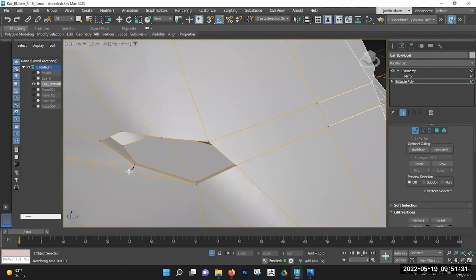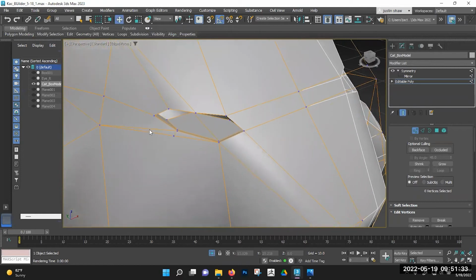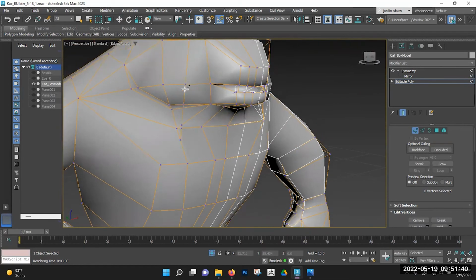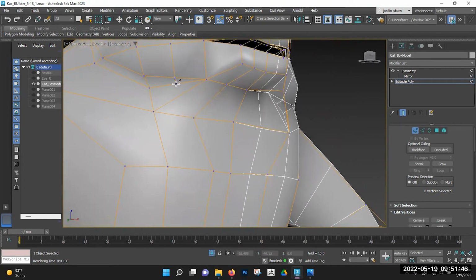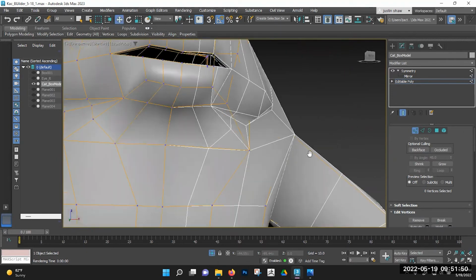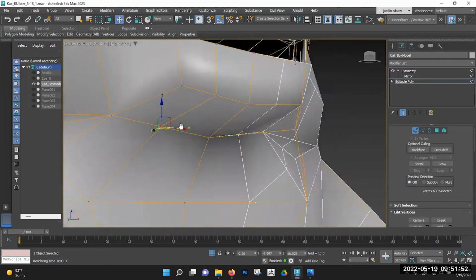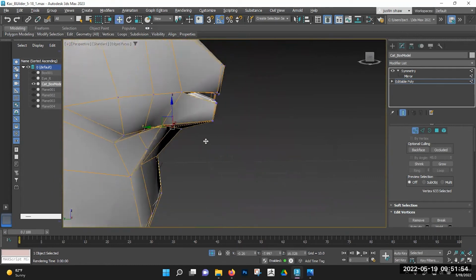Zoom in, click here, and I'm going to delete this line. May keep it for now. Alt-C, click. I'm just going to go around. Zoom in.